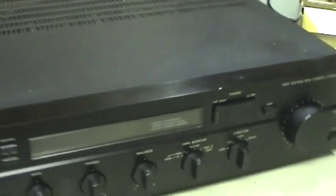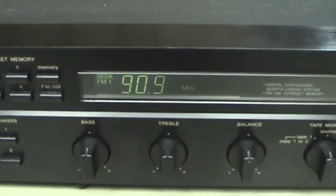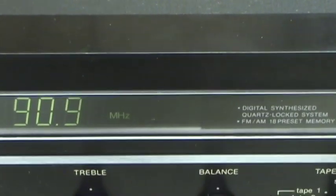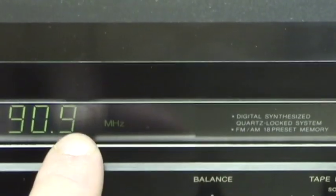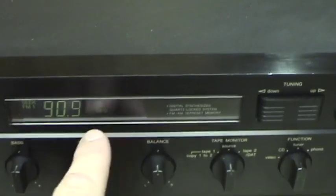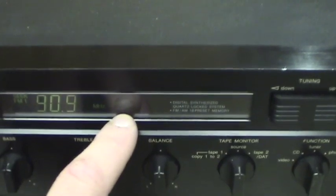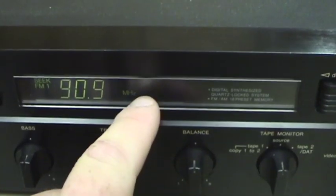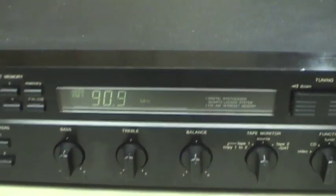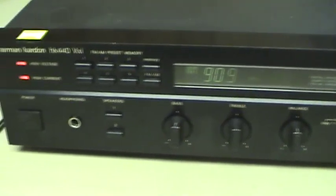This is a nice looking receiver. It's got a very classy green front panel display on it for the tuner. I think that there's supposed to be a light bulb over here, but it's burned out. You can see that there is an unused character there for the European half-step FM tuning. There's also a number of entries over here whose purpose is unknown. In particular, there are entries in there that say tracking and active, and I'm not sure what they could have possibly been used for, but it's very clear that they're not used in this set.